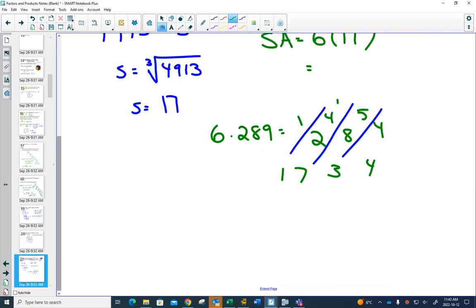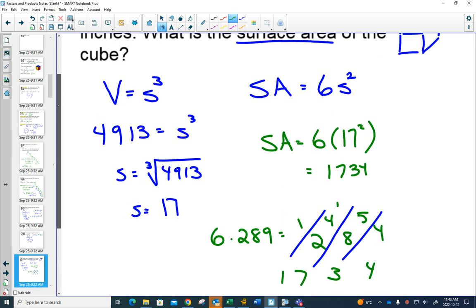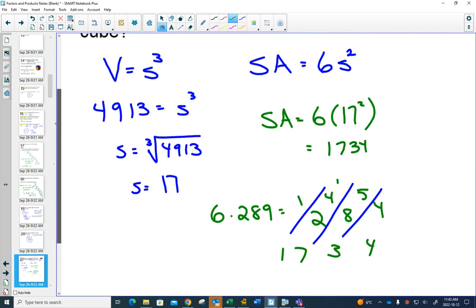Anyways, so the surface area is 1734. Is there units in this question? Yeah, inch. Cubic inches. So this would be 1734 square inches. Inches squared. I guess you could write it this way. It would probably be the most typical way of writing that final answer.